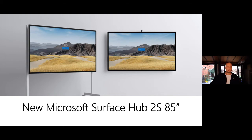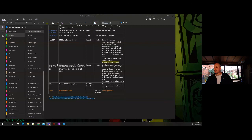All right, so what we can see here now is the 85-inch and 55-inch Surface Hub side by side. I want to demo a few things here though, or have Chris demo for me. As we can see now, he's using the whiteboard on the 55-inch Surface Hub with a full frame of himself and some advertising material. Now he's doing it with the 85-inch. I think you can see.